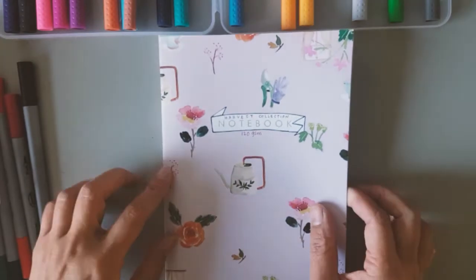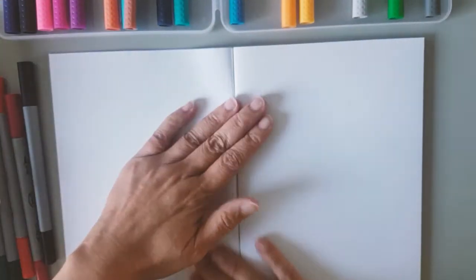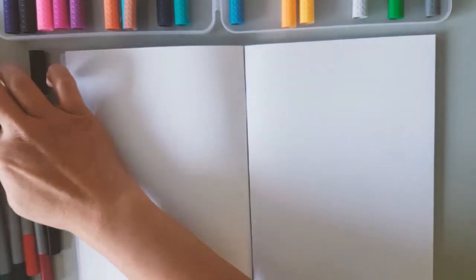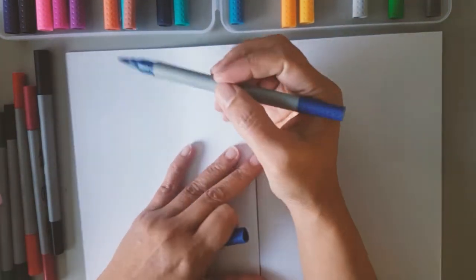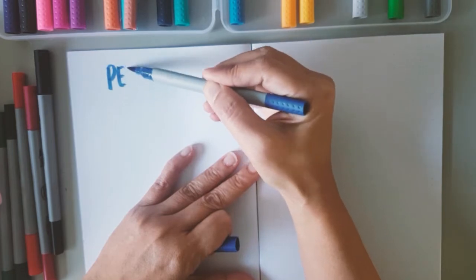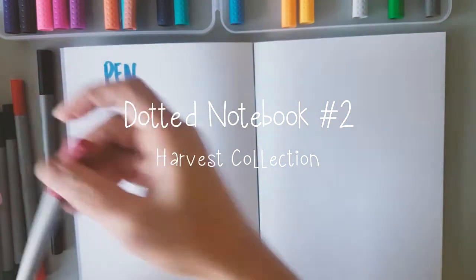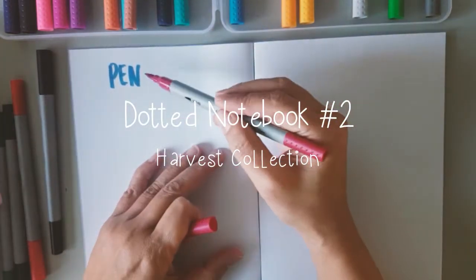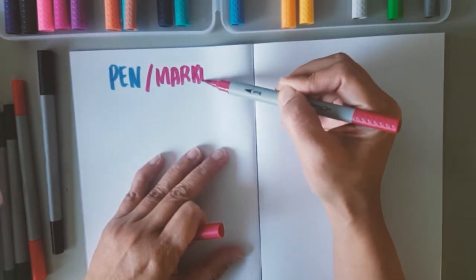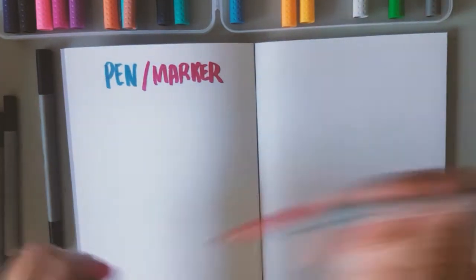Okay, now I'm going to test the other notebook, which is Harvest Collection and 120 GSM, and we will see if the pages will also hold up to the inks. I'm using the same set of markers, so it's the medium intensity of colors, and we're just going to do exactly the same thing. We'll do 1 stroke of the headers and a few strokes in the banner style.